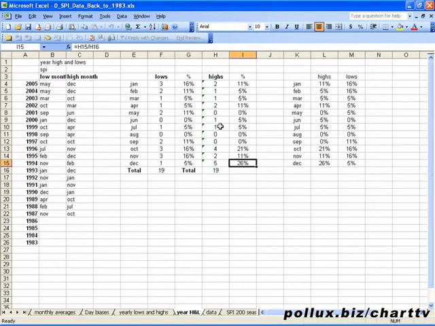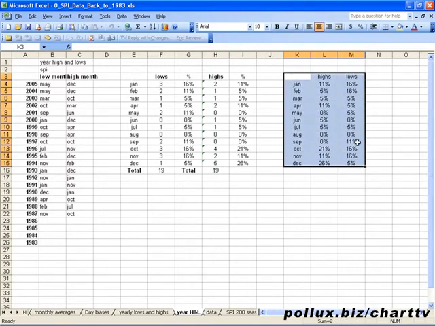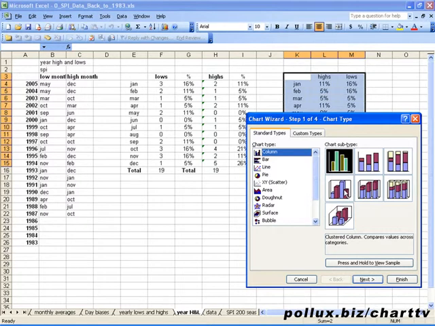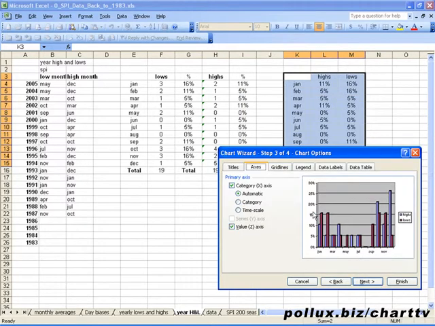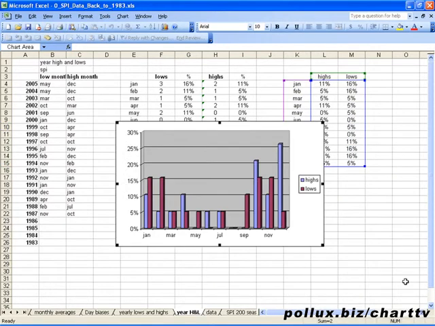Okay, I've tabled these results up into this little table here, and this table's all well and good, but I prefer to see things graphically. I'm more of a visual person, and I pick things up better if I see them graphically. So I've created a chart for this. I've just highlighted this data set and gone insert chart, and I like the 3D. You can muck around with all sorts of chart types in Excel, but I've just gone for the 3D column, and next, that looks good to me. I might put a little title in later. That looks good, and let's finish.